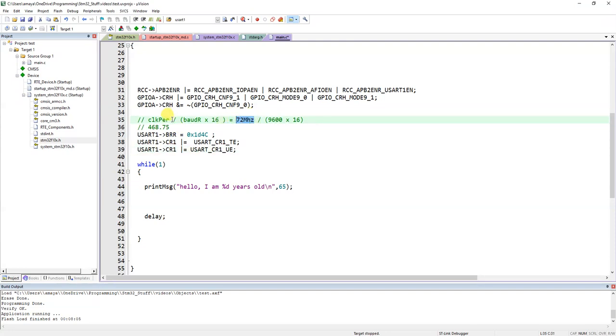So you're gonna divide that by the baud rate that you want times 16, and you're gonna get a number. In my case, I got 72 million divided by 9600 times 16. I got 468.75. So you're going to take that 468, you can convert it to hexadecimal, okay?